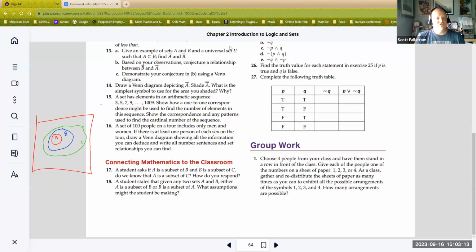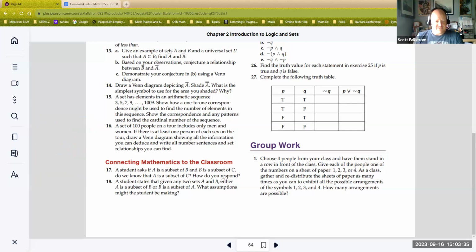So what you can visualize then is that anything you can think of in A has to be in B, which has to be in C. So everything in A has to be in C. And visually, you can justify it that way as well. So depending on the level of student that you're working with, you could use a visual explanation, or you could use more of the definitions.